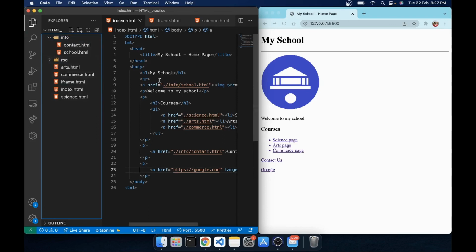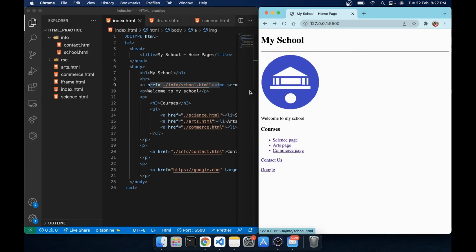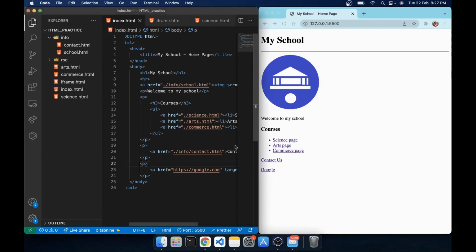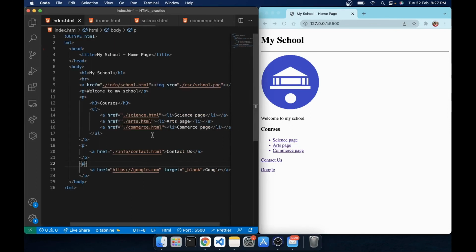Then creating a link on an image, so if I click that image, we have created a back to home page link. Then the relative path for the same domain or same website, the external path or absolute URL, and then the target value, target blank, to open it in a new tab.